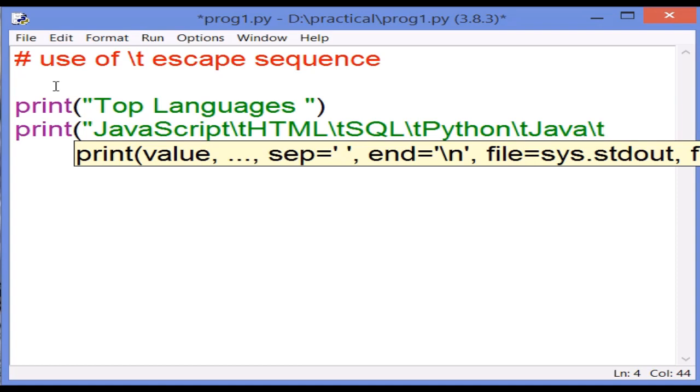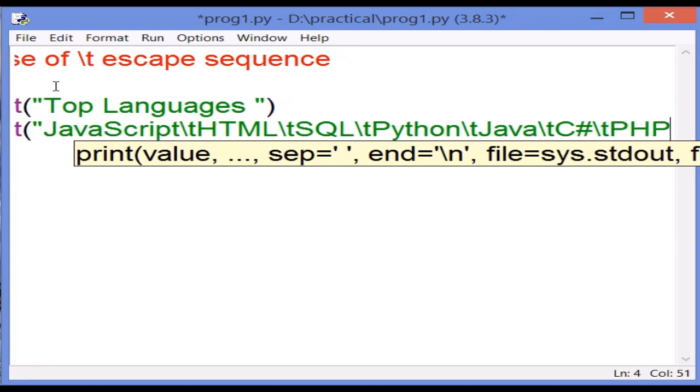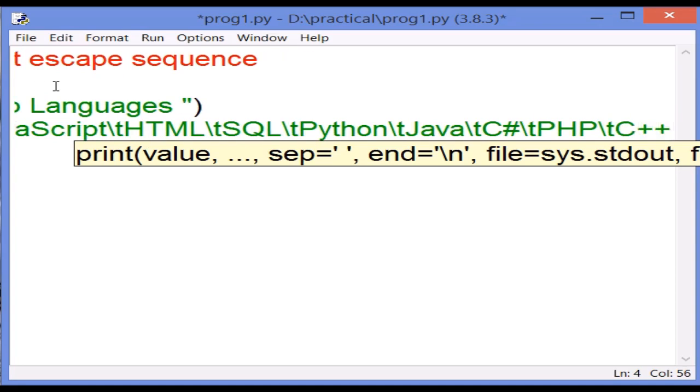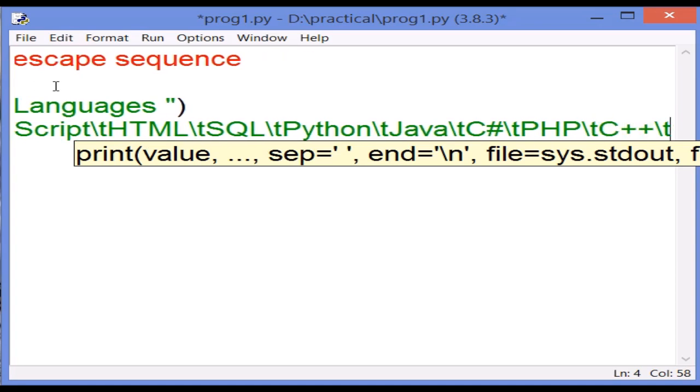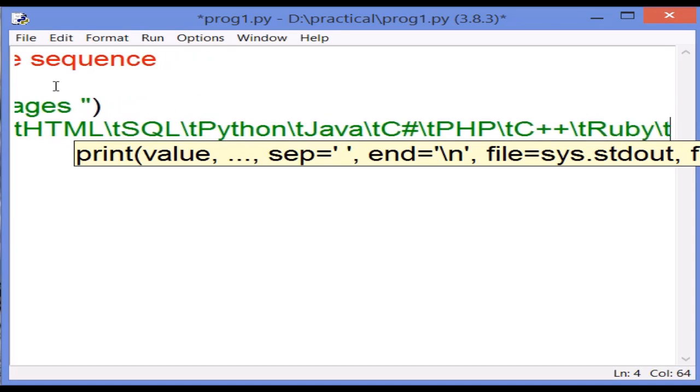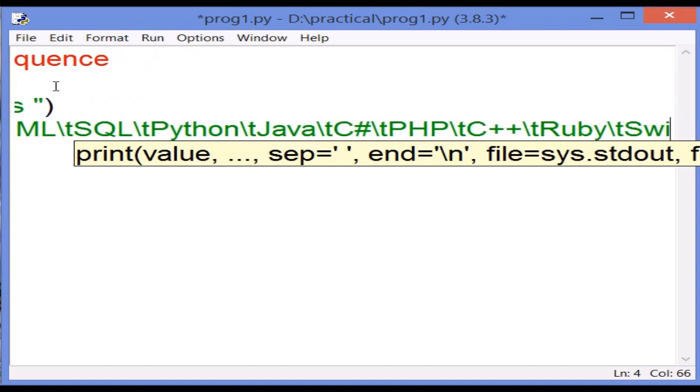\t, then C#, \t, then PHP, \t, then C++, \t, then Ruby, \t, and then Swift.